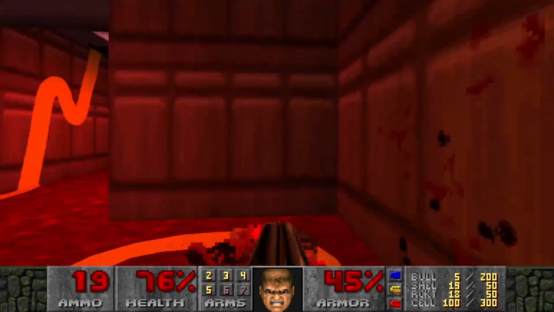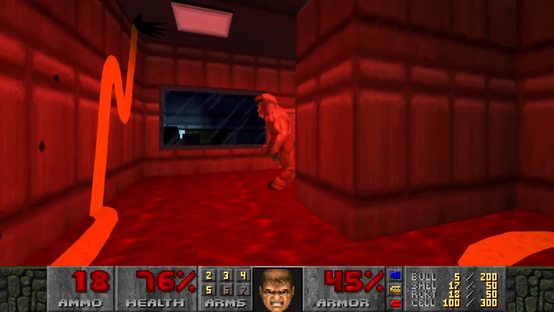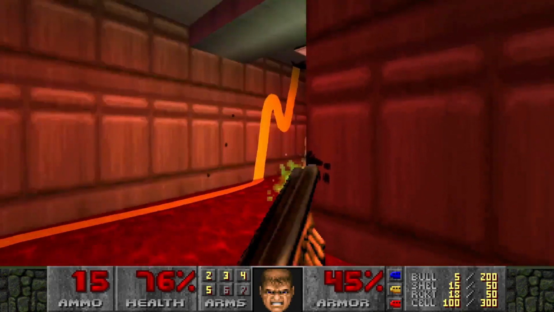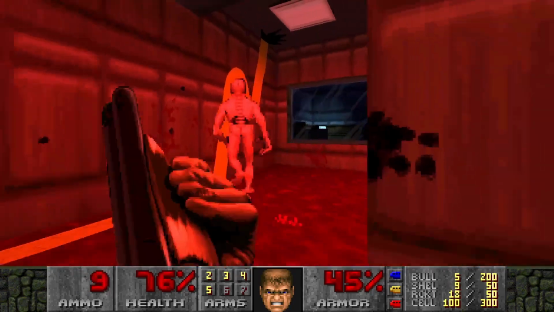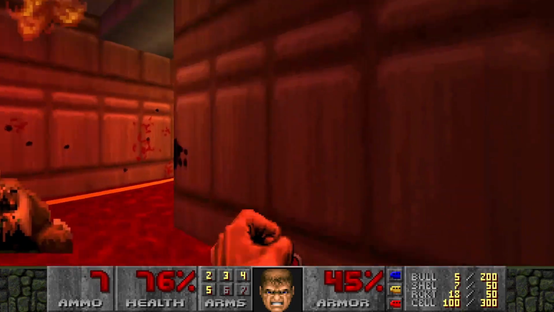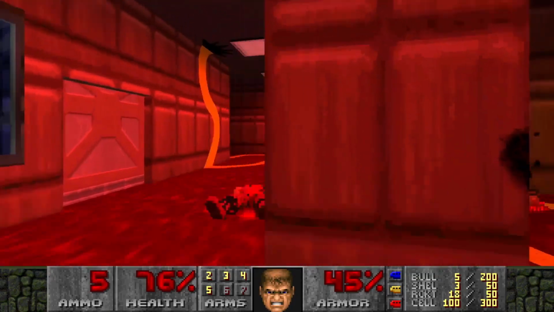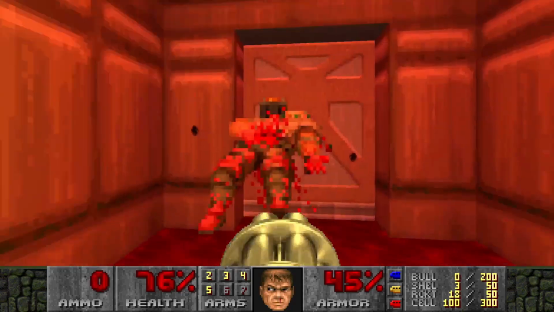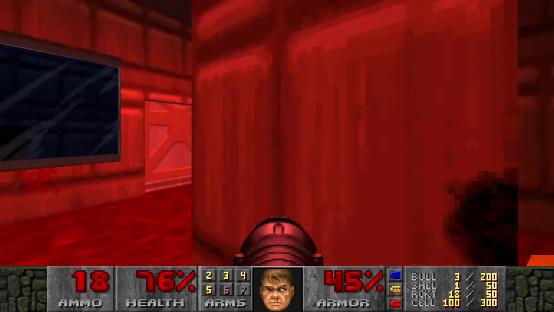I'm gonna make use of these couches. Oh no, I'm making a mess of this. Oh man, this Hell Knight meat shield. Okay, gotta just finish this off. Alright. I need to get the rockets out.